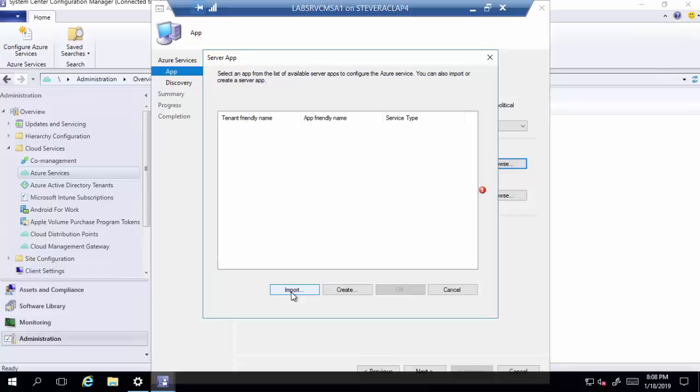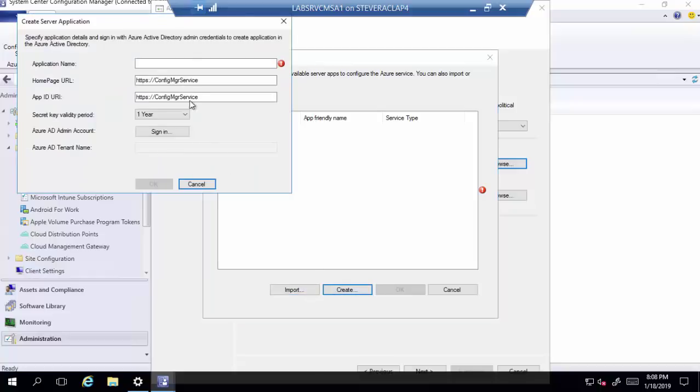Then certain services can use that web app that I've created, specifically Cloud Management Gateway and, I believe, Cloud Distribution Point. But I'm going to go ahead and just, for ease, create it here. The way I do that, I like to call it ConfigMgr SBC Steve Rack Tailspin Toys.